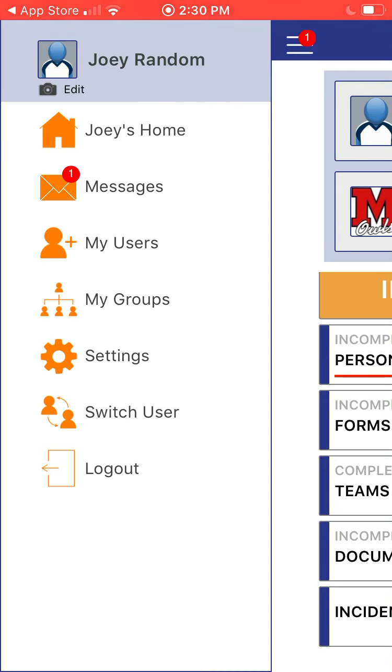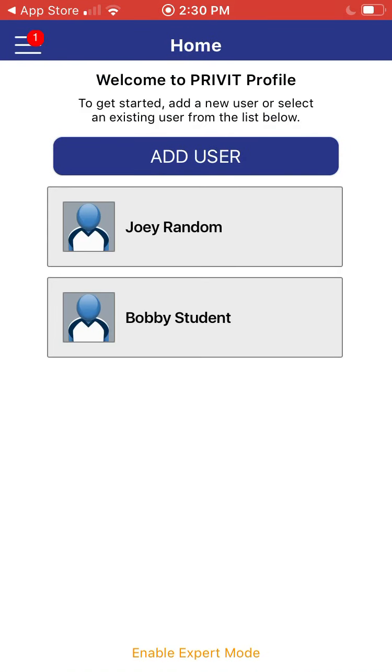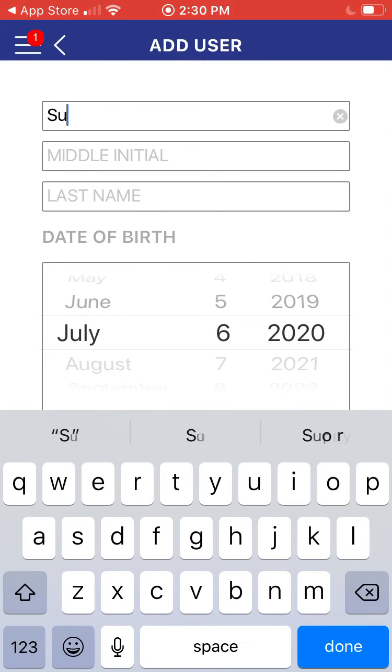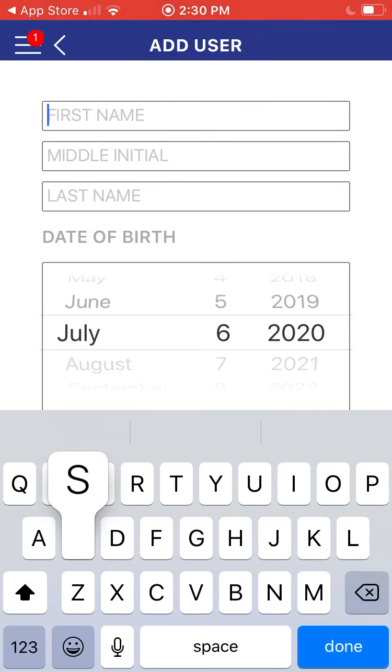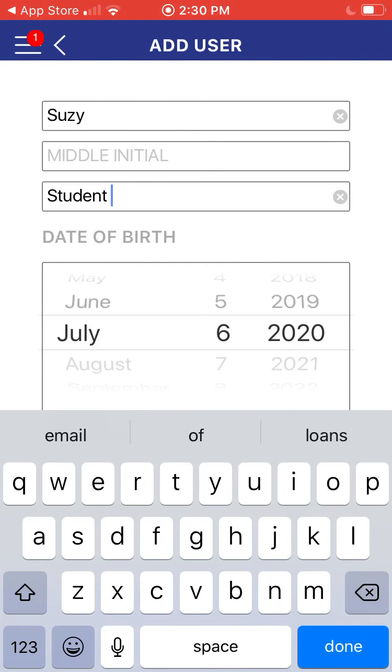You can swipe to the left here and you can go back to your home page if you need to. Like if you had another child, maybe you have somebody at the high school and then you have a child at Bueker, you can even add another student. I didn't want Dixie, I wanted Susie, but okay. You can even add your other children on here, and you could change their birth date or whatever you needed.